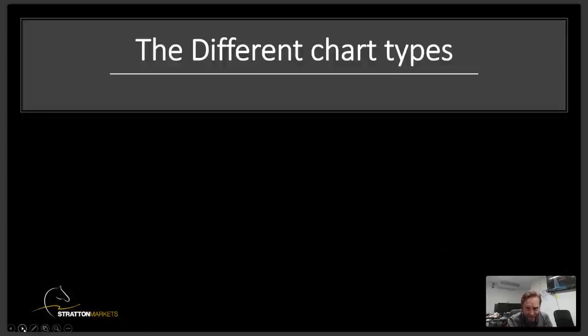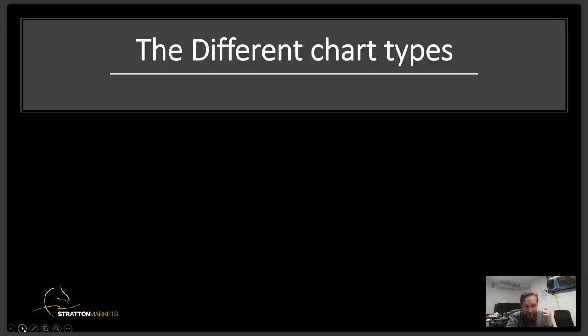Different chart styles. As you can see, there are several different chart styles available for your analysis. Some people prefer certain types over others. Like I always say, trading is a very personal thing, so it does fit your own dynamic and how you see things. There are certain advantages to certain types, but let's go through some of the different charting types.